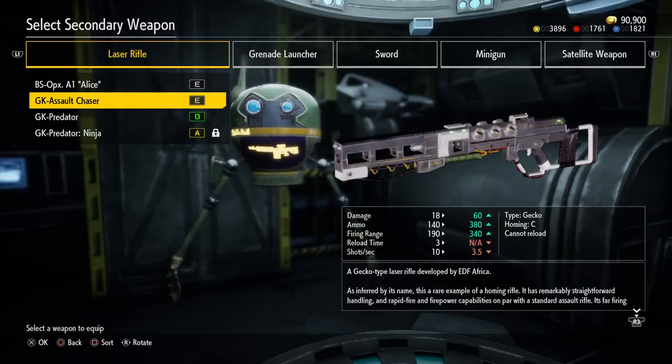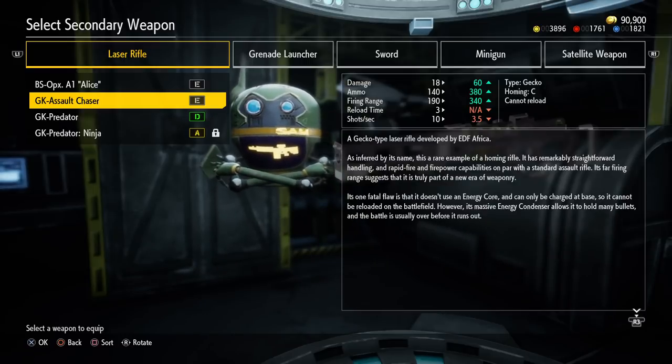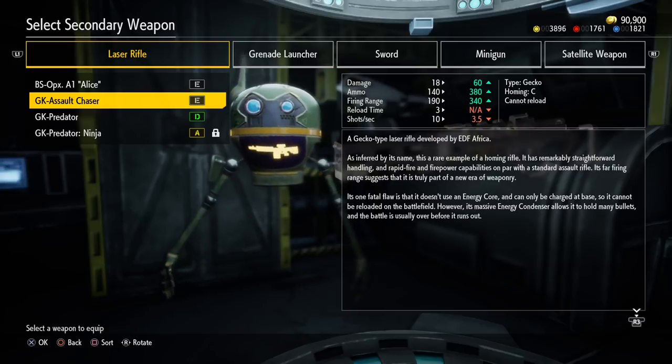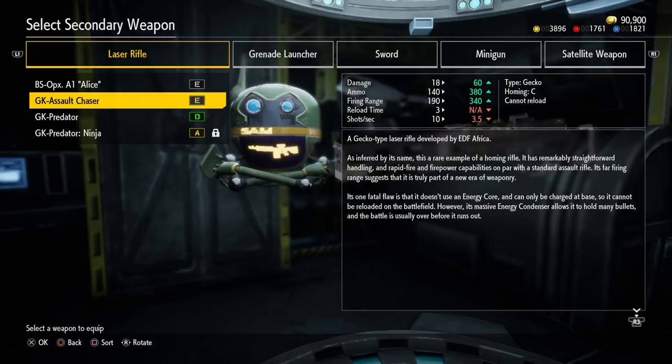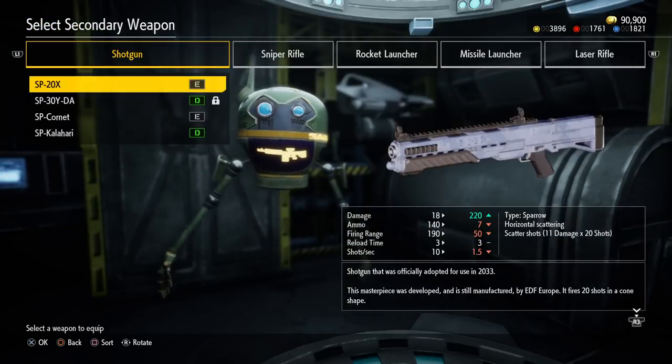Oh, here it is, Assault Chaser. Cannot reload. Only can be charged at base, okay. And it has mini bullets, okay. Interesting, so you cannot reload it even with an item, looks like.